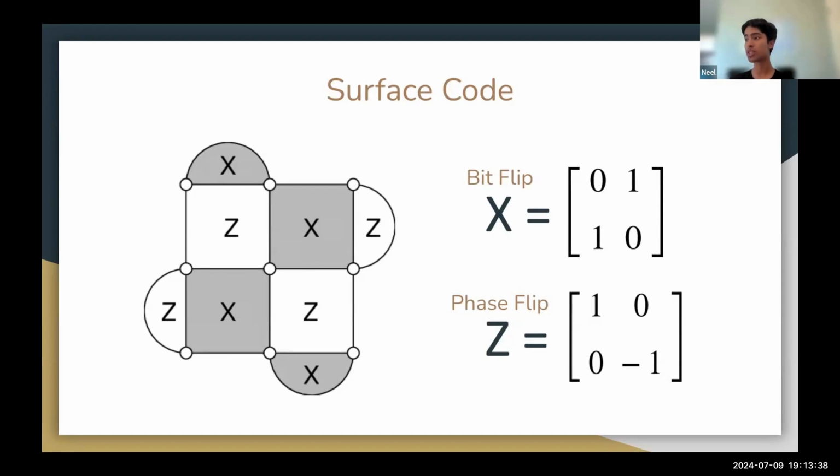Data qubits are single qubits that actually hold the information in quantum computers. Syndrome qubits help detect bit flip and phase flip errors in the data qubits, and they do so in a very similar way to classical computing's parity bit method, by detecting any change in the parity of the data qubits they're connected to. The surface code also overcomes the parity bit method's weakness of even numbers of errors by ensuring that each data bit only contains a single bit, and both types of errors are their own inverses. Each data qubit on the surface code is entangled with at least 1 X syndrome qubit and 1 Z syndrome qubit, protecting each data qubit from both types of errors.